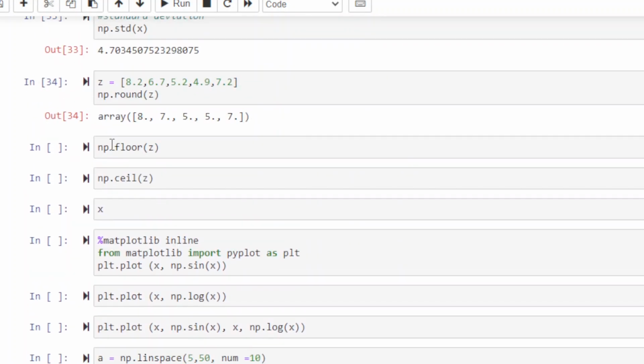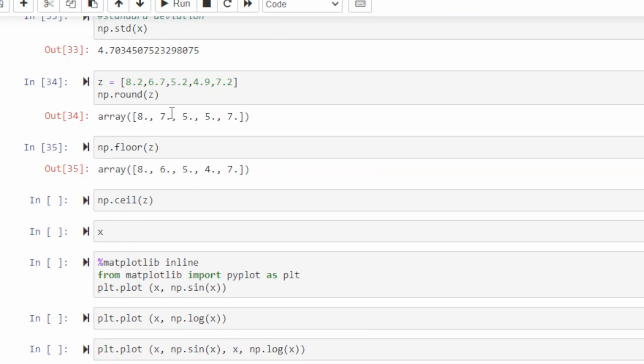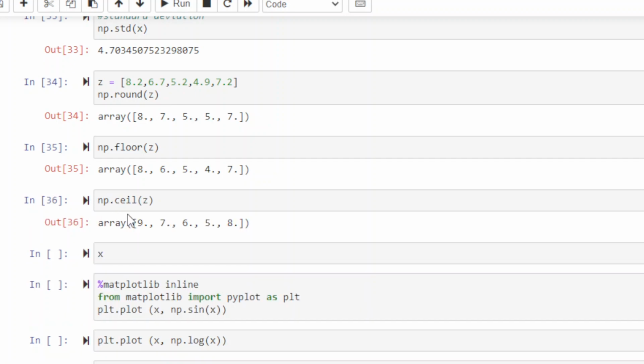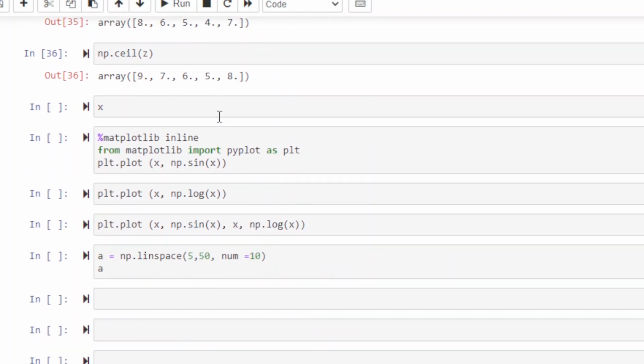Another thing we can do now is floor. This you may have never heard of. Floor is basically just chopping off the final value. So notice that 4.9 becomes 4, and 6.7 stays 6. And we have ceiling, which pushes everything up. So 8.2 becomes 9. These are just some features that you can use to deal with numbers, and you do this a lot in analysis. Things like this come in handy.